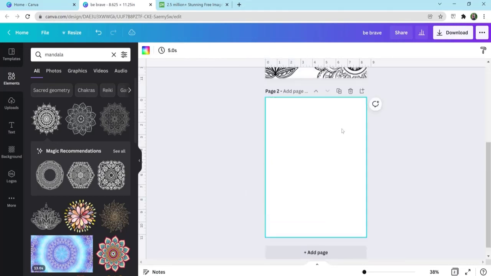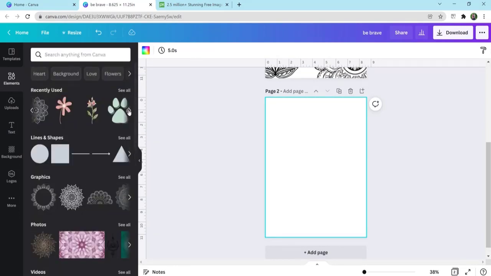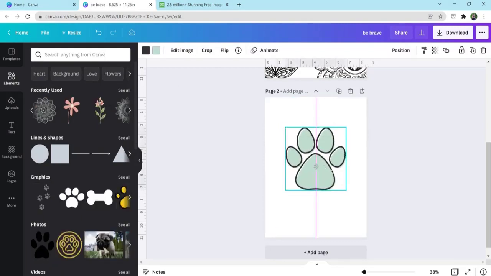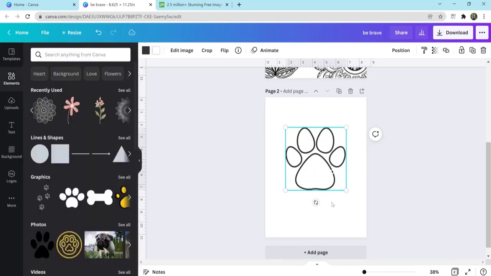I'm going to add another page here just to show you some more tips and tricks on making coloring books. So I'm going to look at this paw print here. So I want this paw print to be able to be colored. I'll just go up in the left-hand corner, change this color to white, and now it's all ready to be colored. And this would be a good one for a child or for just a simple coloring book, because it doesn't have many lines, it's not super intricate, and you can make it bigger or smaller however you would like. Not every photo gives you the option, or every graphic gives you the option to do this in Canva, but a lot of them do.